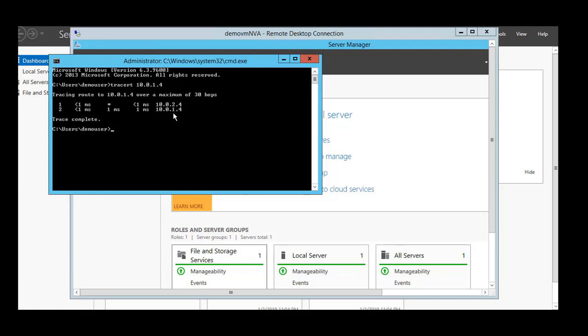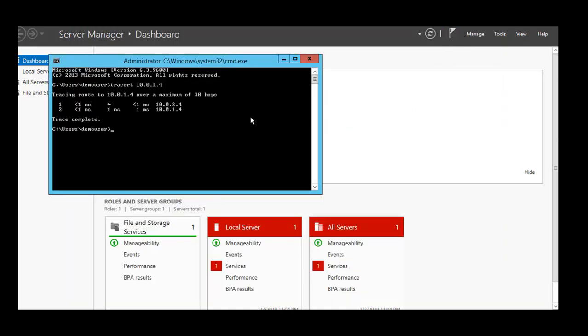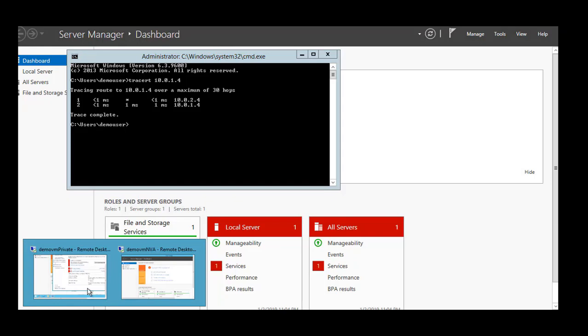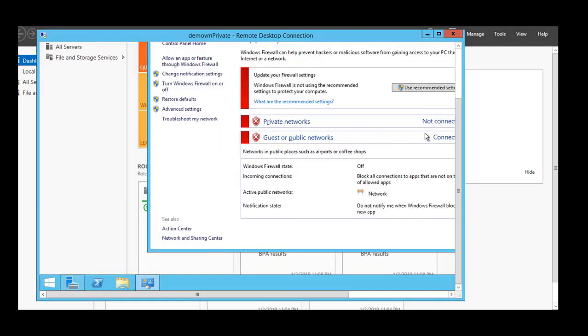And similarly, I will run the tracert command from the other machine. From the private virtual machine, open a command prompt.